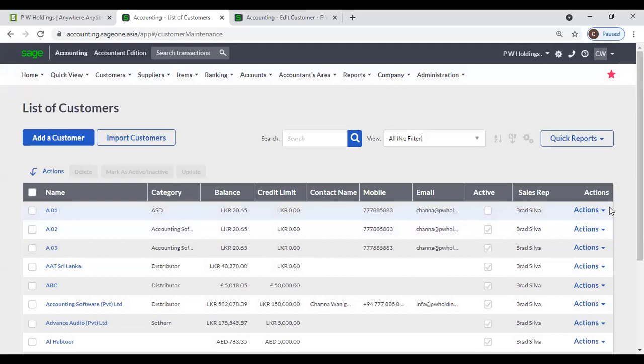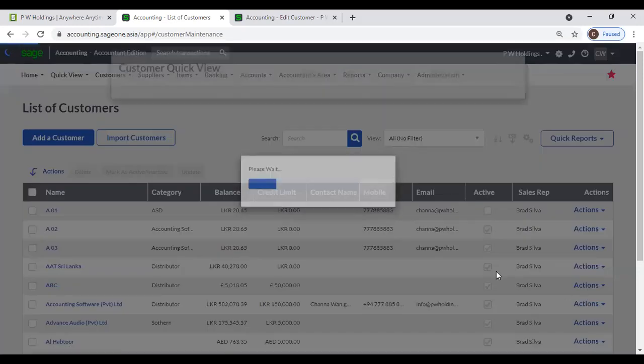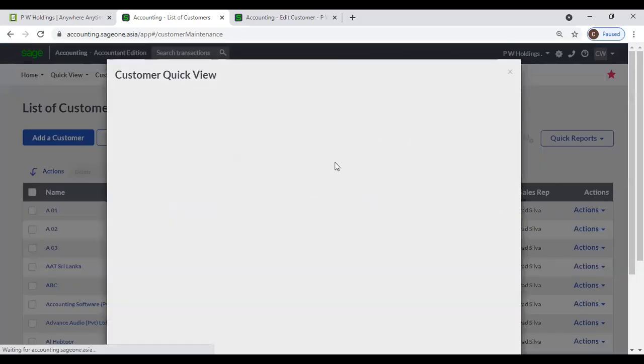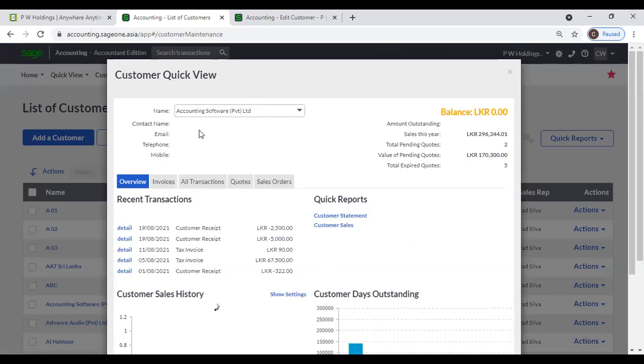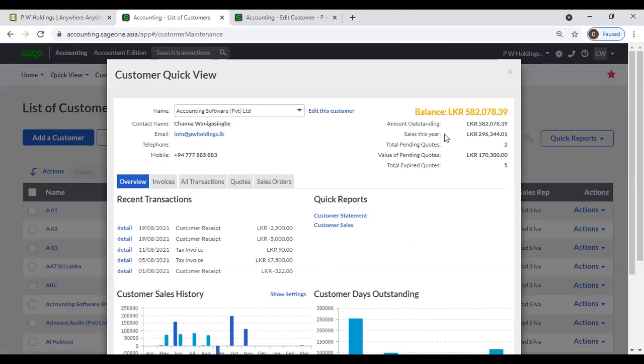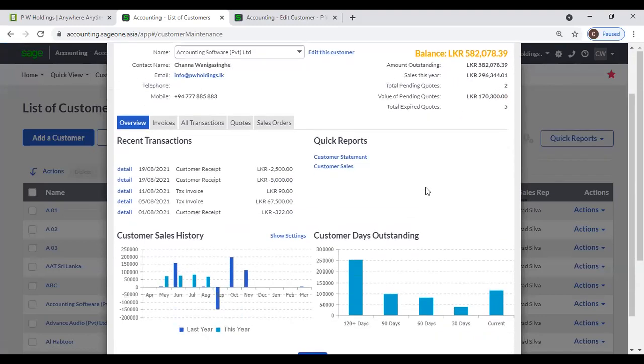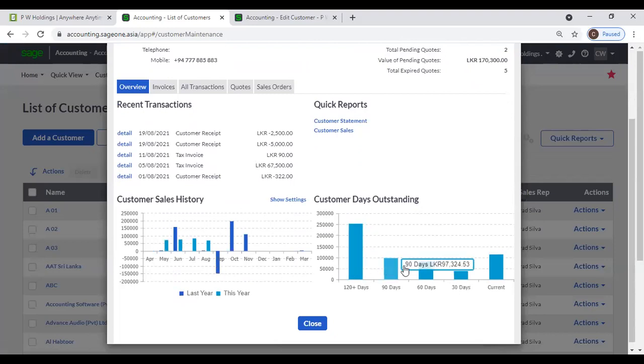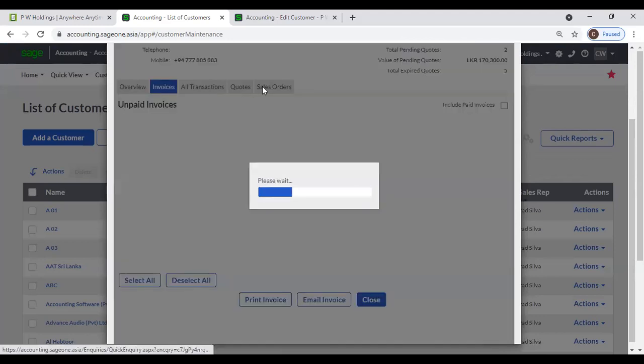Next, actions. From these actions, you can quick view your customers, customer details, customer balances, contact details, the sales, then sales history, outstanding, recent transactions, overview, invoices, all transactions, codes.